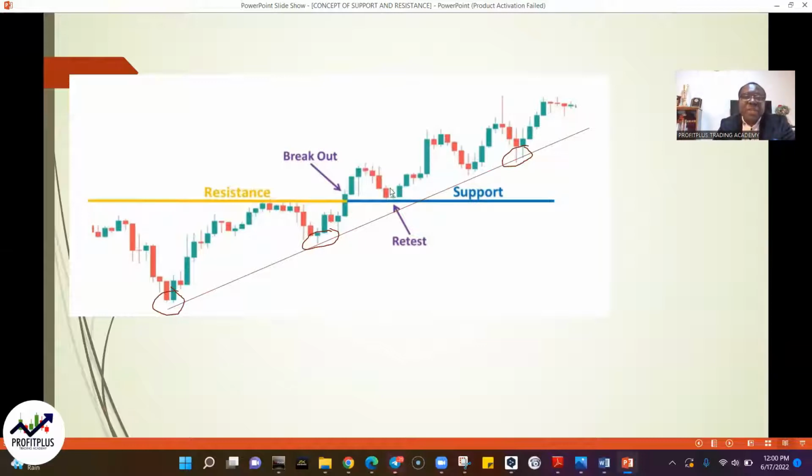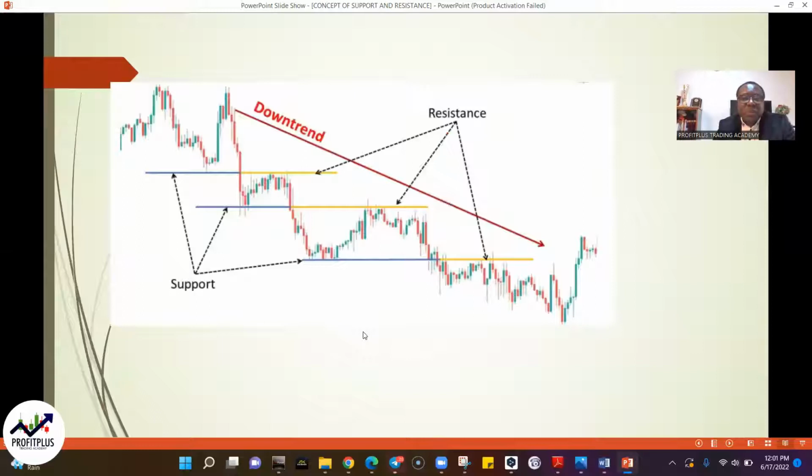So your entry can be immediately after these three candles, 1, 2, 3, that's the morning star. So around here, you can put your entry, take an instant order and come right below the key level and put your support. And of course, your other rules of risk reward ratio, 1:2, 1:3, to decide your level to put your take profits.